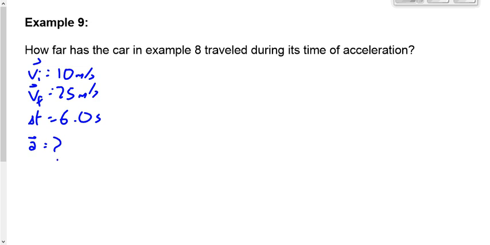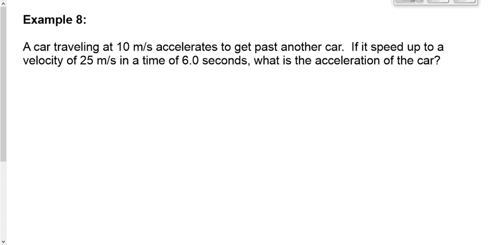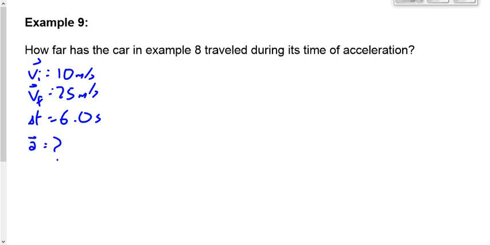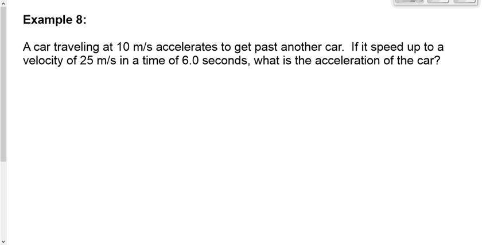Now, there is actually one more thing. These were my givens for example number 8, right? There is one more given that we actually have now for question number 9. What is it? Let's look back to number 8. I just wrote down that I have VI, VF, and T. There is one more thing that I have now for question number 9. Marcello, what is it? Yeah, good. I have acceleration. I solved for that in question number 8, right? So let's write that down as well.